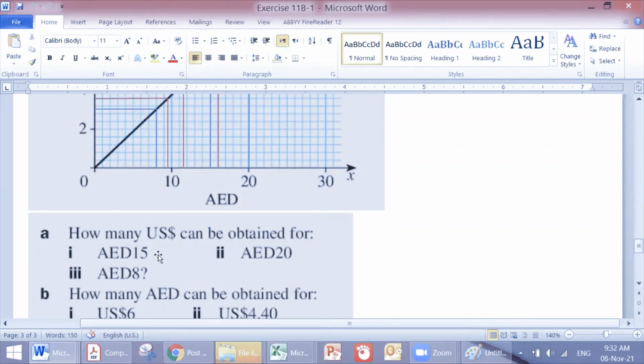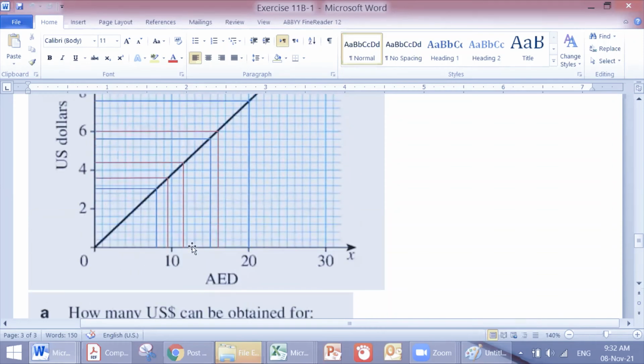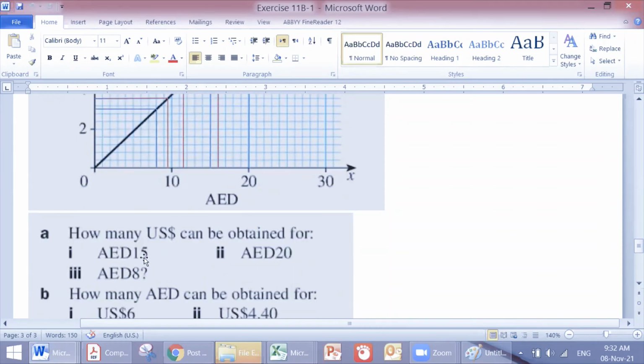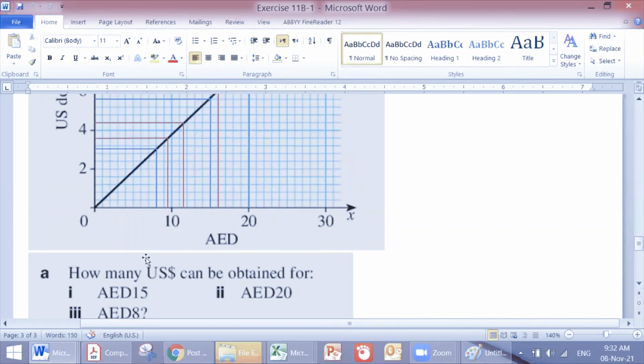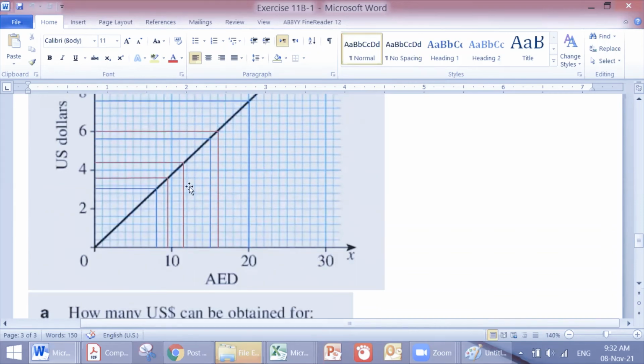You have to find the US dollars from Emirati dirhams. For example, they have asked what is the value of 15 AED. So do not search it on the internet. Some students, I gave this assignment, they searched the internet and found the recent value. That is not correct. You have to study this graph, because the values go up and down. When you find it on the internet, that will give you the recent value. That will be wrong. I will find out that you have searched it on the internet.